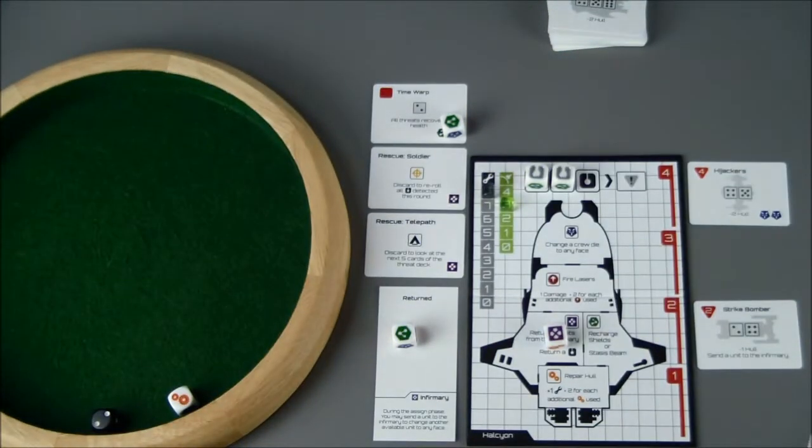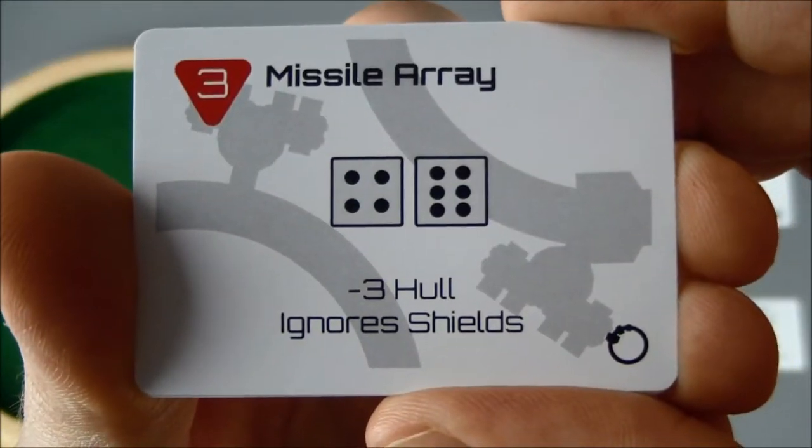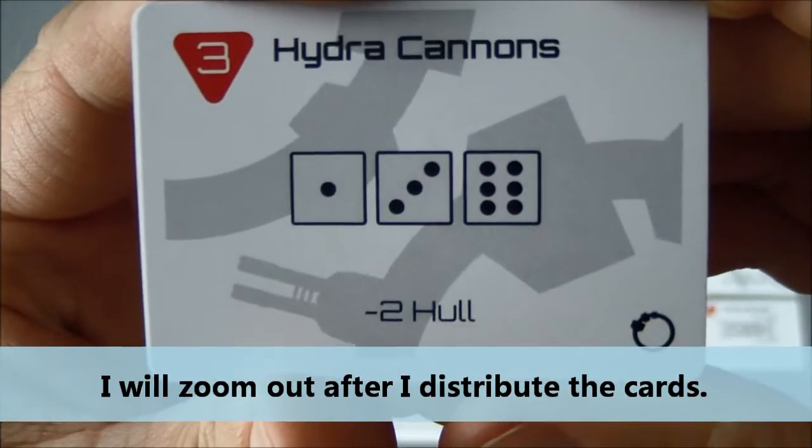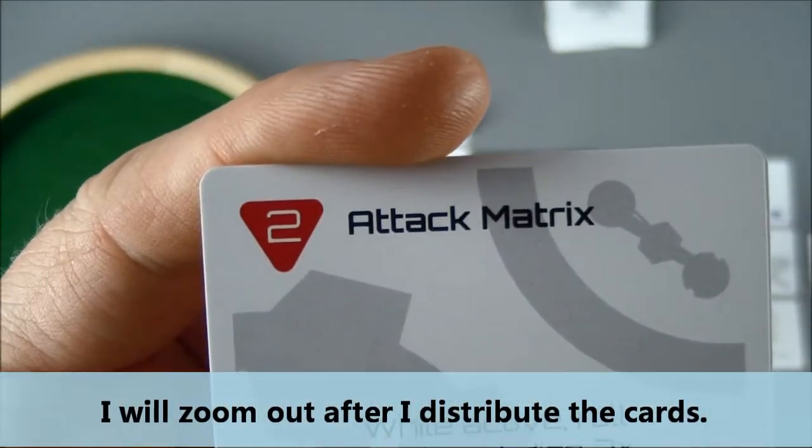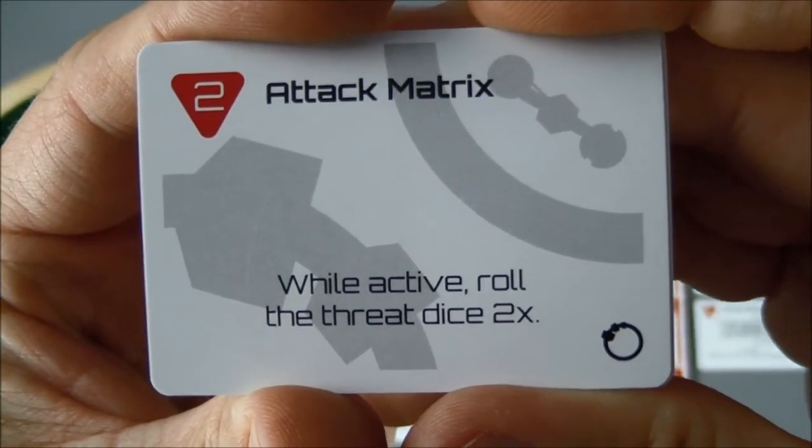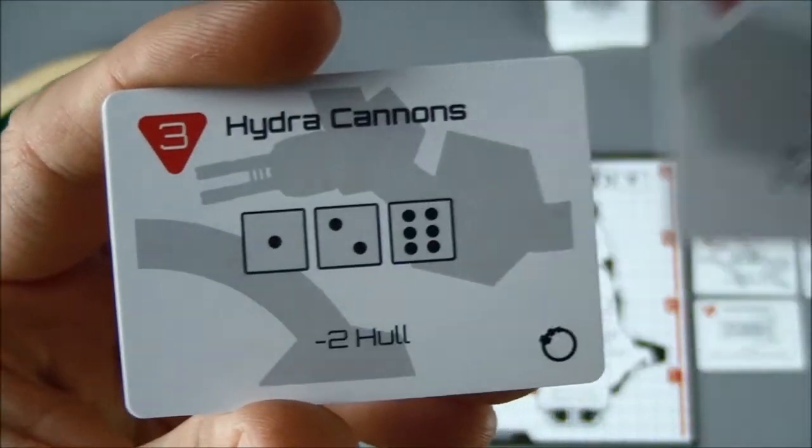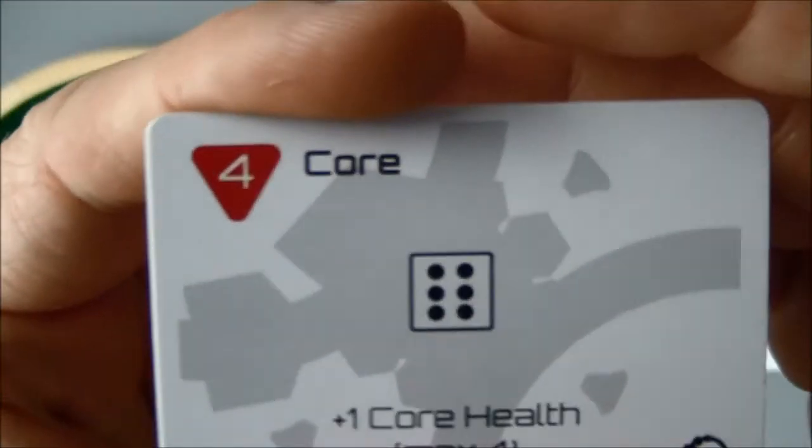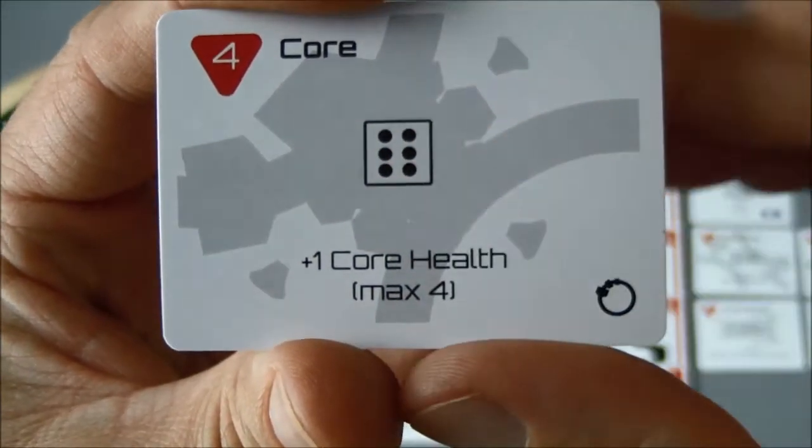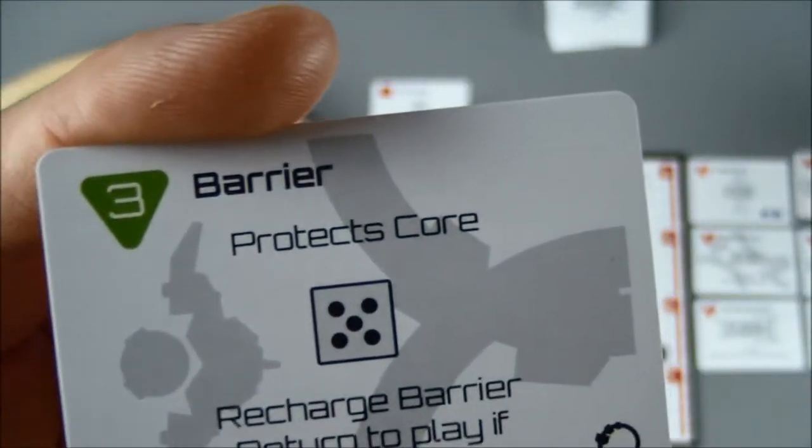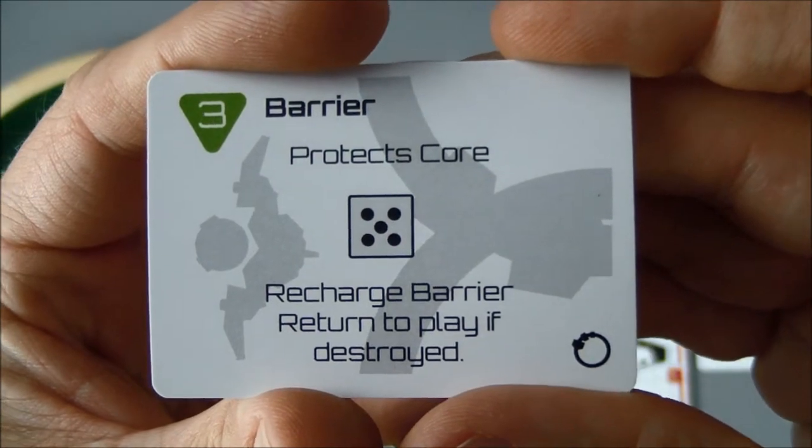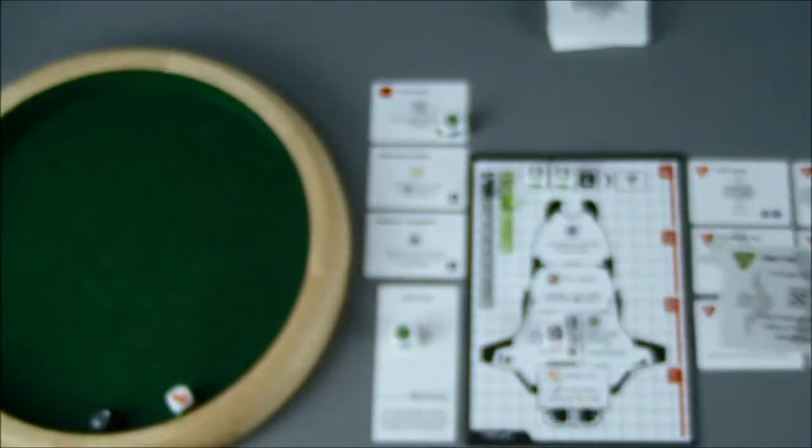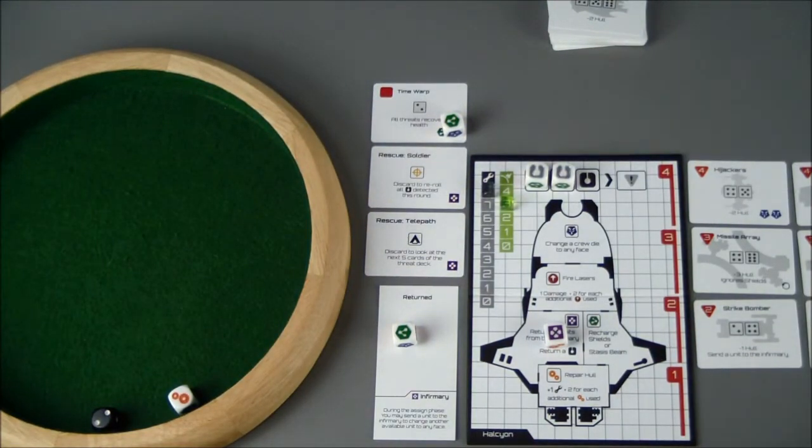And it is represented by these six cards. So we'll put them all into play. First we'll start with the missile array. It does three to the hull and ignores shields. Hydra cannons do two to the hull. We have an attack matrix. When active, roll the threat dice two times. So we have to roll the threat dice twice. Another set of Hydra cannons. The core. Anytime it activates, it regains a health back up to four. And then we have a barrier that protects the core. A five recharges the barrier. Even if we destroy and it's off the board, if you roll the five it comes right back into play. Let me adjust the camera.